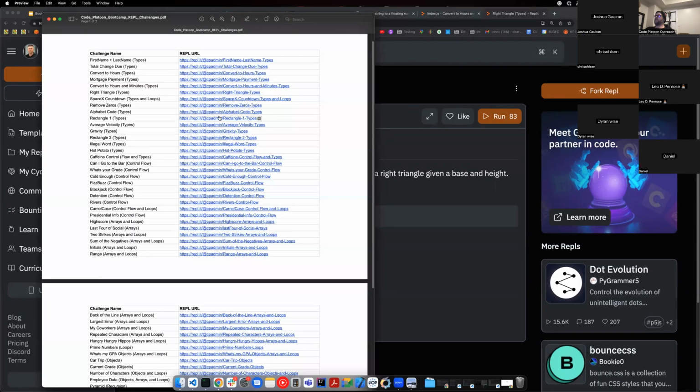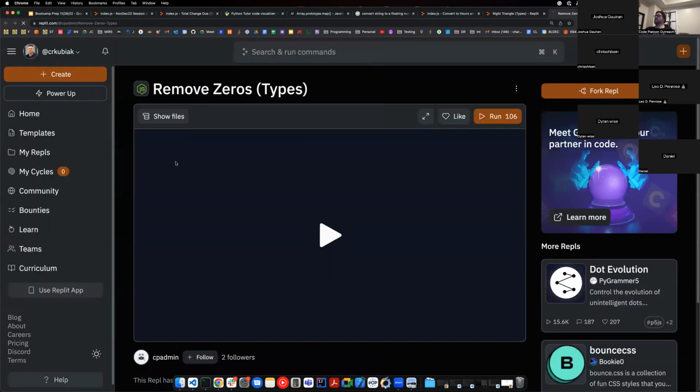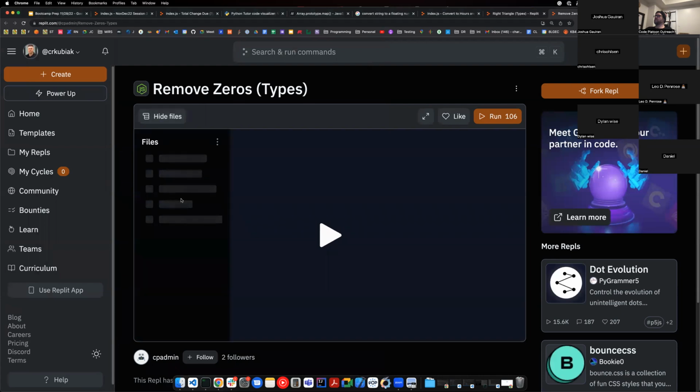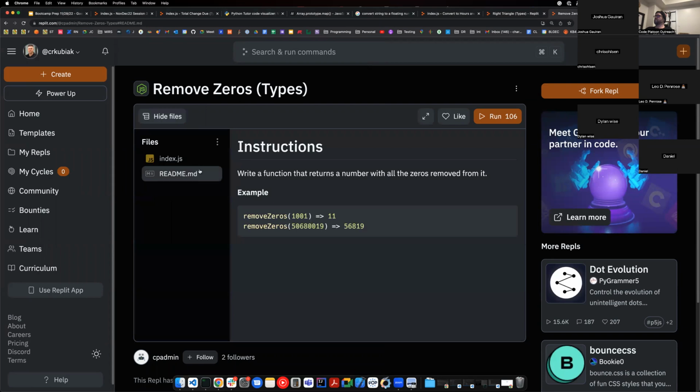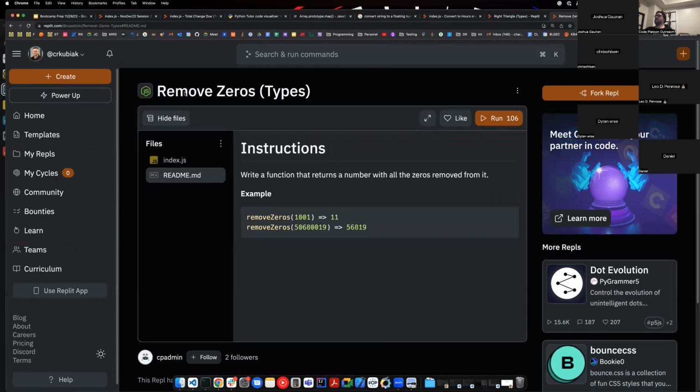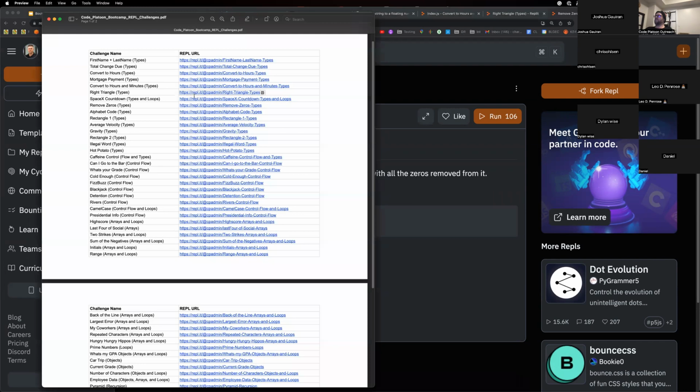So we can skip that one for now. Is this one? Okay, that one would probably be a little tough for the time that we have left. Let's do SpaceX countdown.